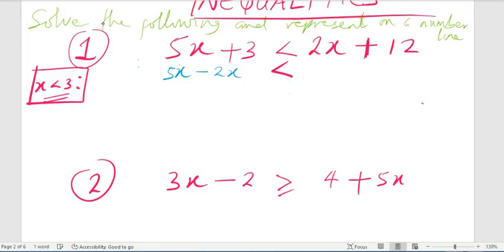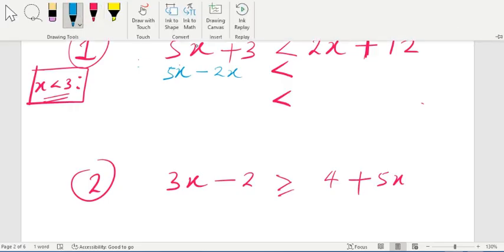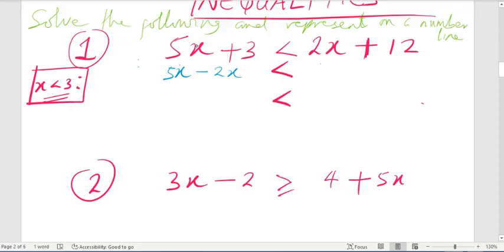or equal to sign. Let's just write all of them before we finalize. Less than. Then what do you have to write here first? That is 12, it is already there. Then before you carry the other one across, it's a plus. When it crosses, it becomes what? A minus. So minus 3. Can you confirm if you understood this? Is everybody confirming? Yeah.